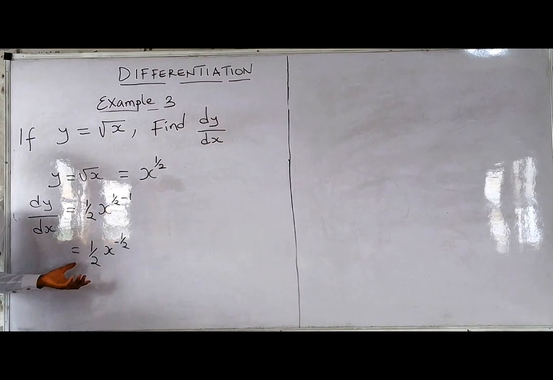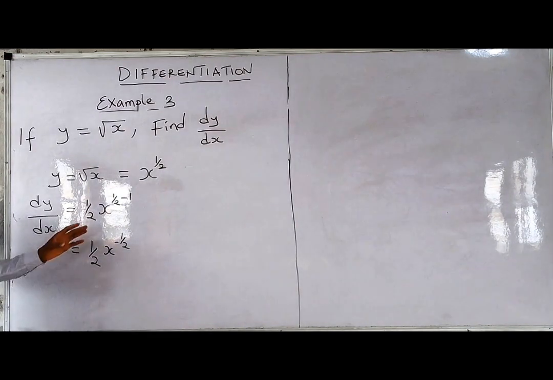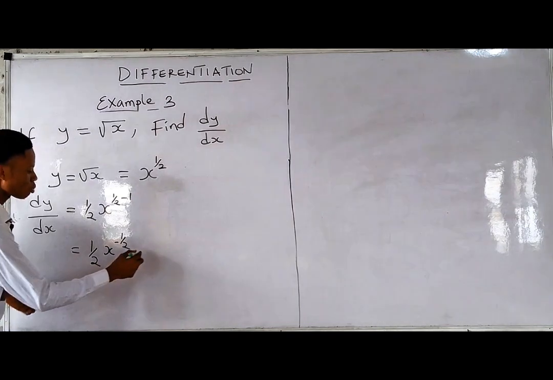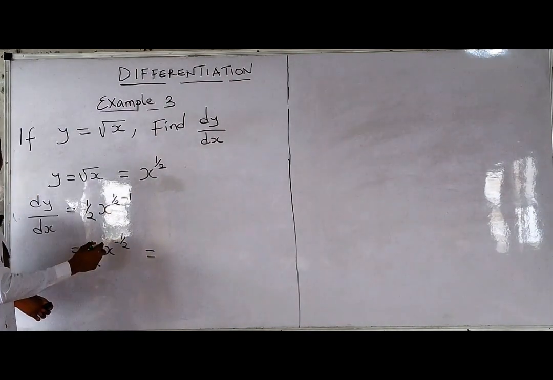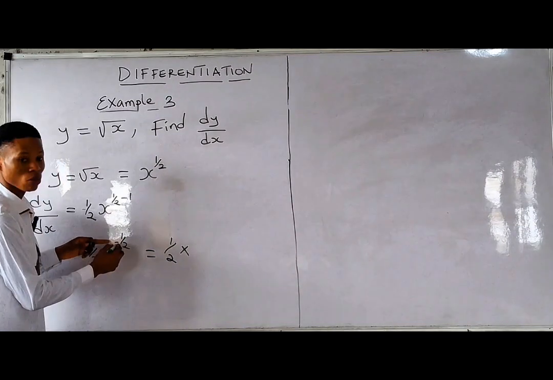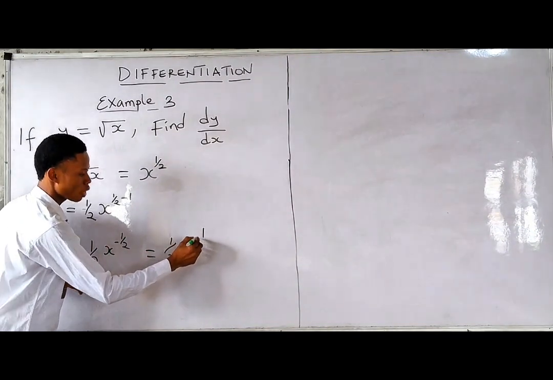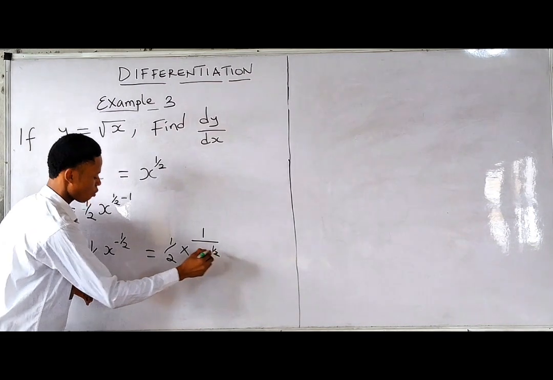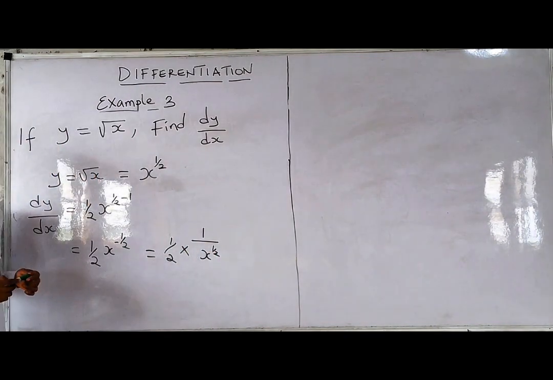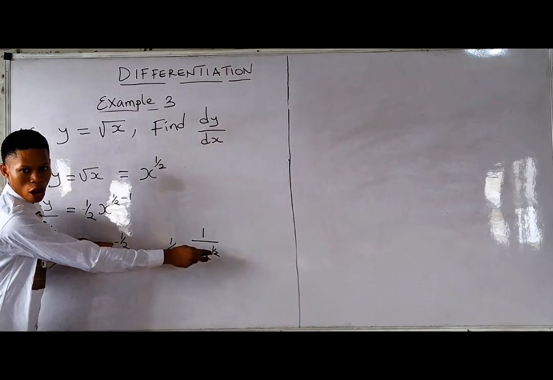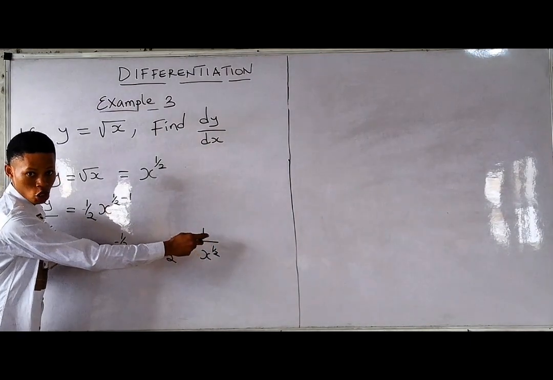This can be your option. But you can still simplify this. If you want to remove this minus here, this half times, I'll write 1 over x raised to power what? Half, right? Just removing the minus, I'll have to do this, 1 over, is it not?